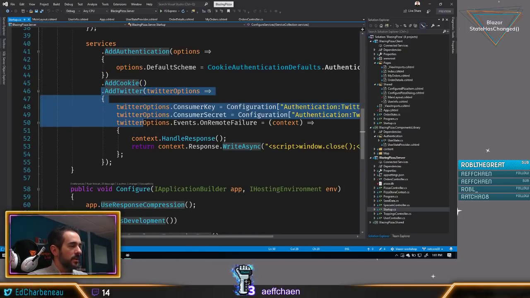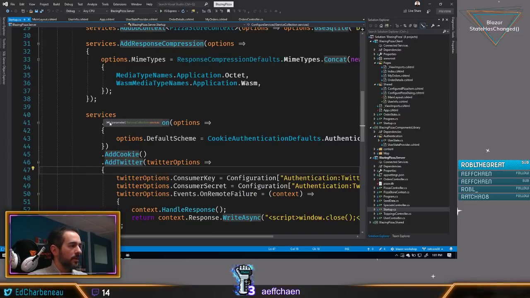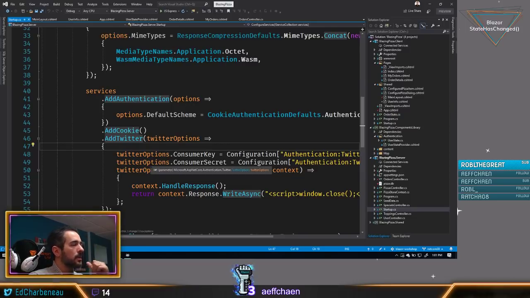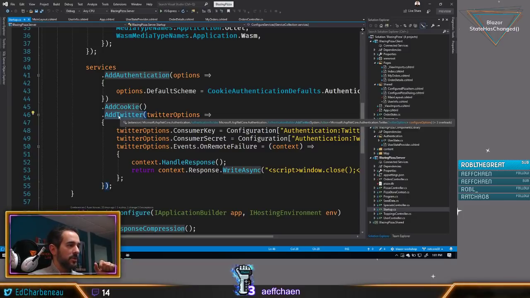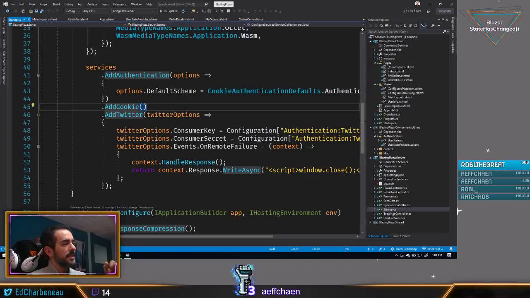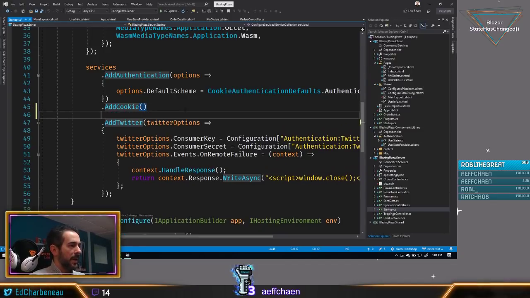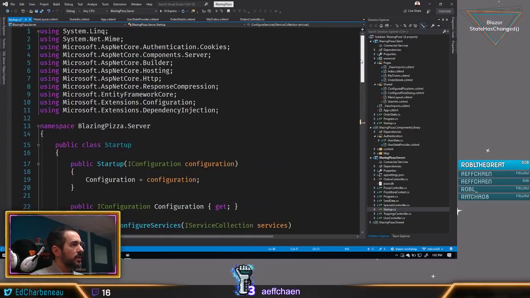So this add Twitter is a built-in piece of middleware. If you were here earlier, I talked about an article that I wrote about creating custom OAuth options. That whole piece dives into what happens inside of this add Twitter functionality. There's actually a lot going on inside of this. So for instance, I created a custom one, and you can see add Twitter is in here. You can add multiple, should be up here.